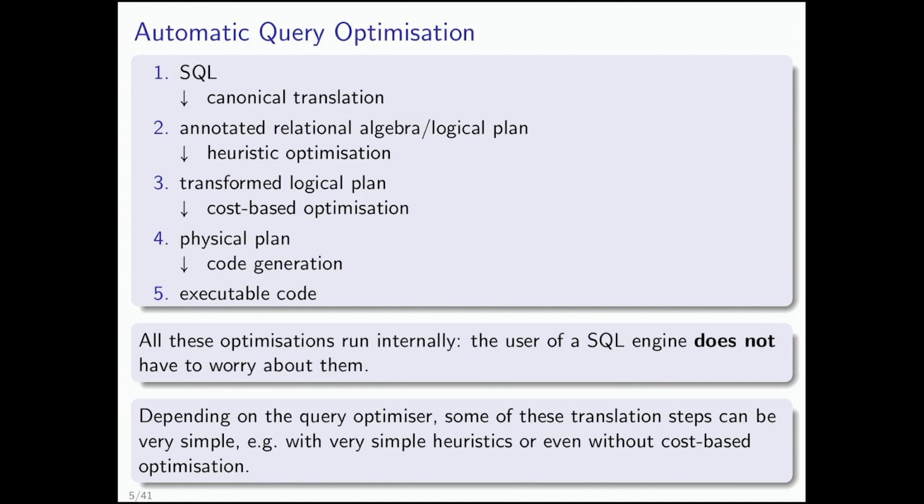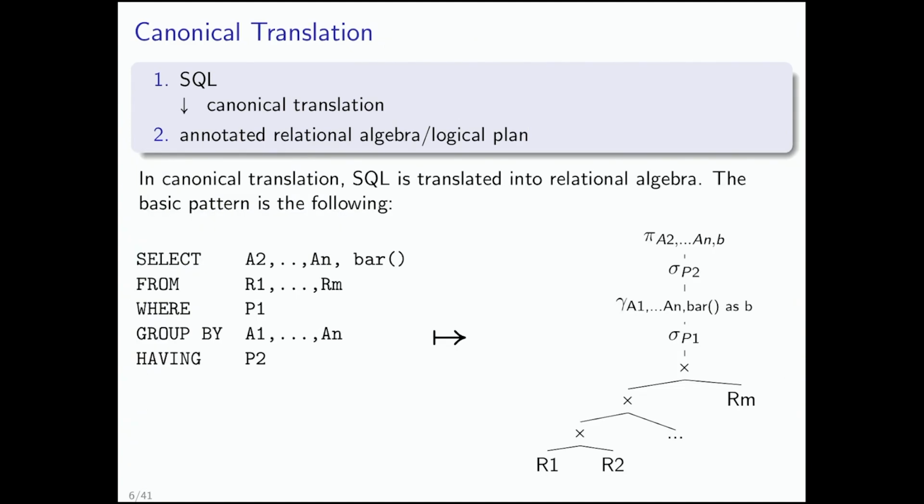So typically this field of query optimization is divided into two steps. That's step 2, that is step 3. This is also called heuristic optimization or logical optimization. And then there's cost-based optimization. Now here's heuristic optimization, and then it's cost-based optimization. So typically those are two classes of optimizers. And we will be looking this week at this heuristic optimization, or rule-based optimization, as it is sometimes called.